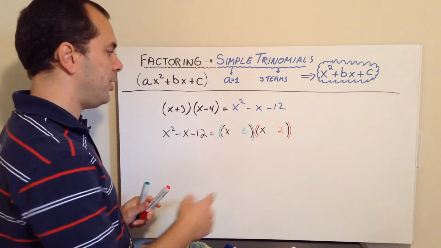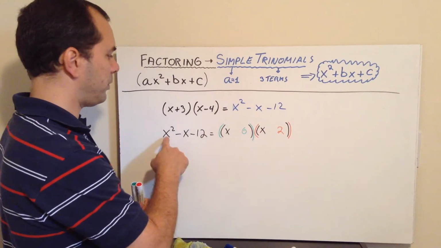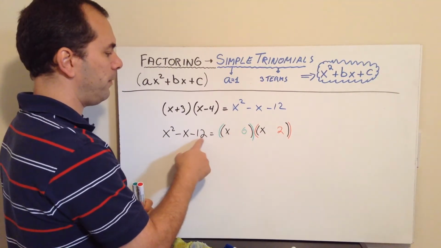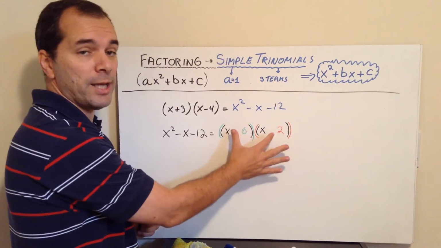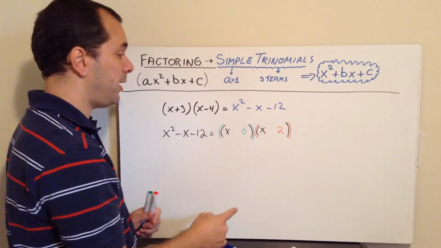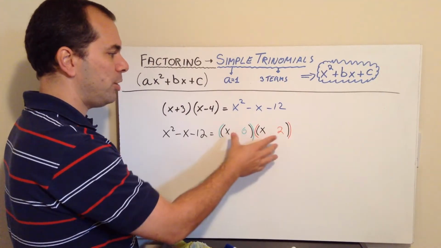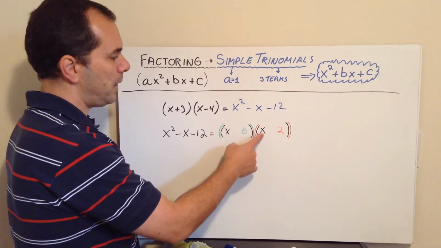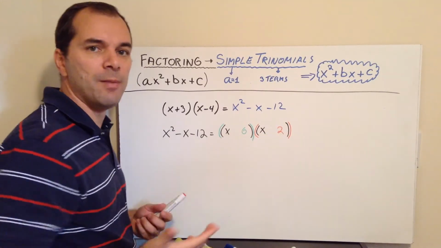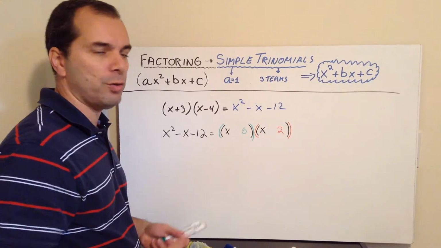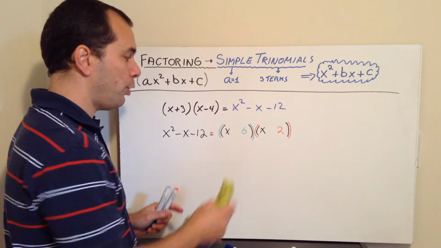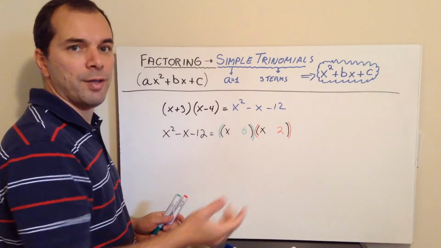Alright, so then I check. X times x gives me x squared. 6 and 2 gives me 12. Now it's minus 12, so one of them has to be negative. I'm going to adjust that later. I know the inside 6x plus 2x should give me minus 1. Now with 6x and 2x, can I make minus 1? No. So I know that that's the wrong answer. So I'm going to go ahead and delete this and try the next one.